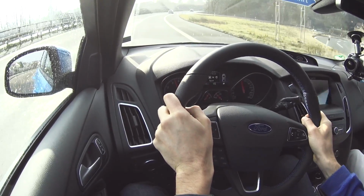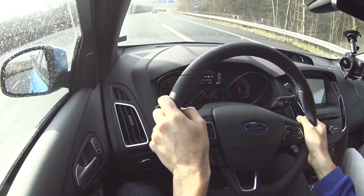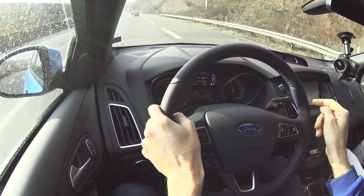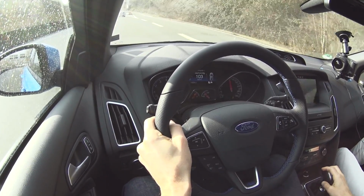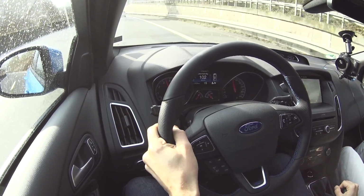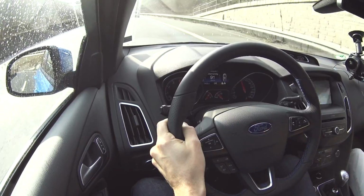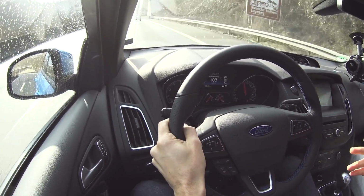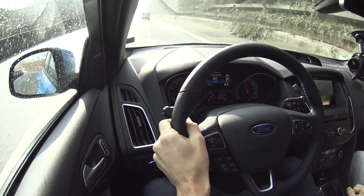The race mode also says please only use it on a racetrack. There again, limited stability control. It also says now that the ESP is off. Also the suspension is even a little bit stiffer. And you might be hearing from the exhaust that it got a little bit more action from there, especially when you leave the throttle. So press it and leave it, and plop, plop, plop. You got it from the rear, and that's pretty impressive.